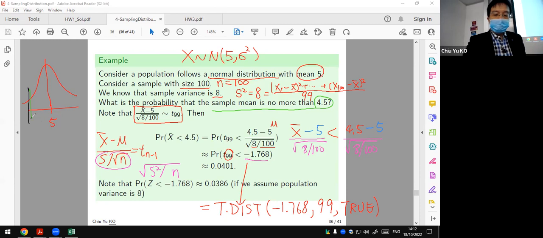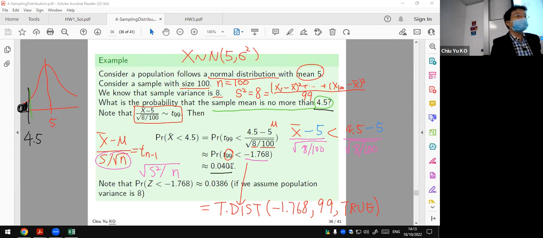You got a sample, and you only got 4.5. And you ask the question: is the firm cheating? The idea is like this: assume they're right. The probability of ending up with 4.5 or less is very small, like 4%. So it means what the firm is claiming is not quite right. But let me repeat what we are doing here. Actually, we'll do it in more detail next week or onward. It's called hypothesis testing.